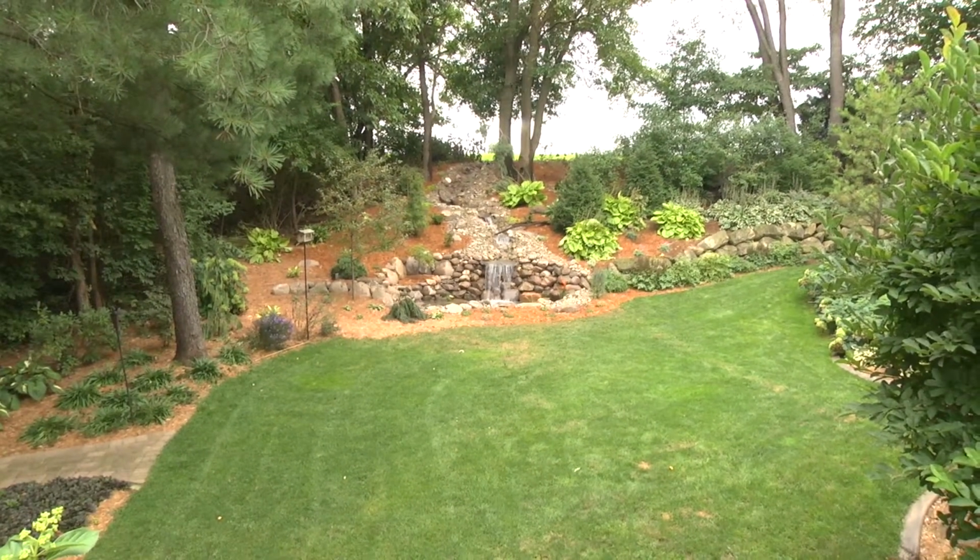Well, tell me, Mark, in a little detail, how does all of this work? The water comes out of nowhere, virtually, right? Well, you need multiple things, and it starts out with electric. You need a 110 power line, and then we need a source of water and pond liner and a lot of stone and boulders. So you put all that together, and then there's some secrets of our own, which I'm happy to share with the viewers. Very good. Well, let's talk about what we have right behind you.